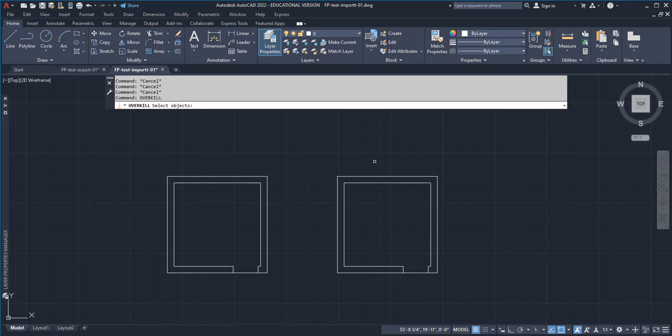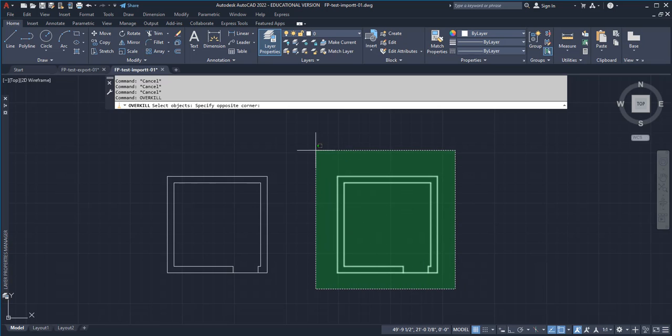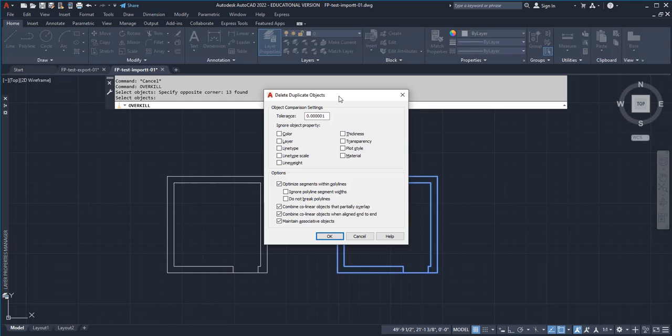and then select the object. Let's select one. I don't care if you use the right one or left one, but select one of them. Okay, and we enter, and a dialog box should pop up. There are a few settings that you could set up, like ignore object properties such as thickness, transparency, and line type. We didn't really set that up in Rhino, so we don't have to worry about it. But if you did want it to exclude what we're doing right now, you could check on these.